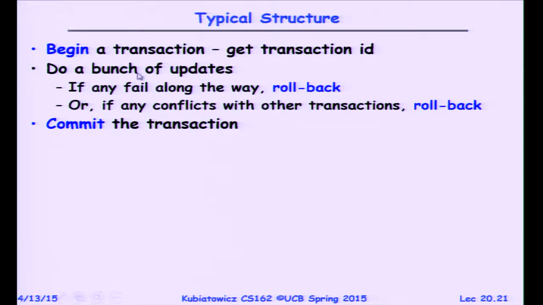And notice the other thing I want to point out here is this idea of conflicts with transactions. You could have multiple transactions that are all trying to update the file system, and they're simultaneously reading and writing things. And if you notice that the two of them committing would cause you to have an inconsistent state, that's a conflict. And at that point, what do you have to do? You have to at least abort one of the transactions, maybe both of them. Good. Questions? Is this all sounding familiar to everybody?